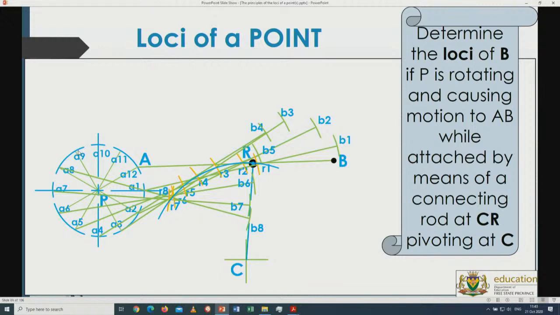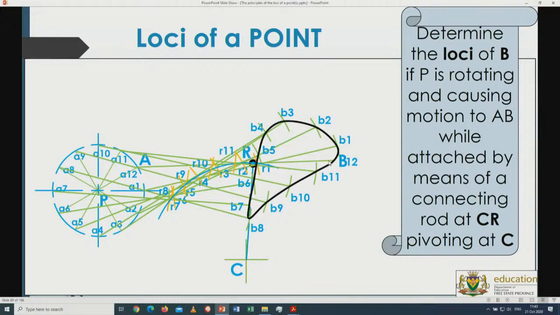By number 9, it will be pushed forward through that point onwards for the length of it. At 10, it will be pushed forwards from that point onwards to find the point at B10. At 11, it will be to that point, and then by 12, it will be back to 12. So therefore, there's the profile I was looking for, and that's what I need to determine by means of this.